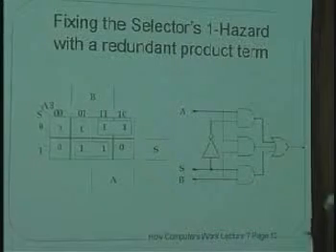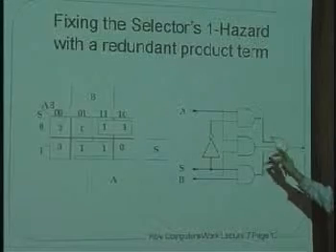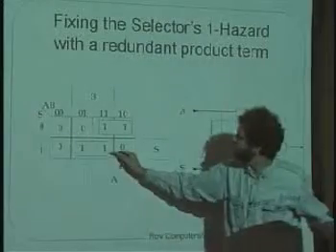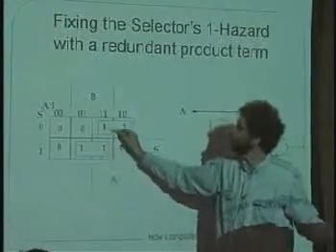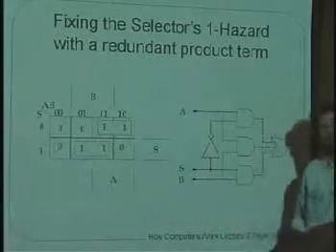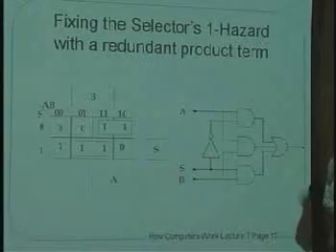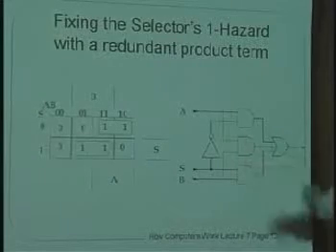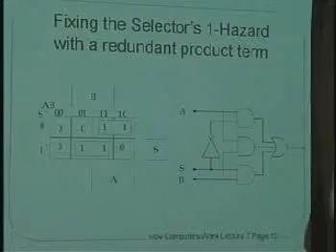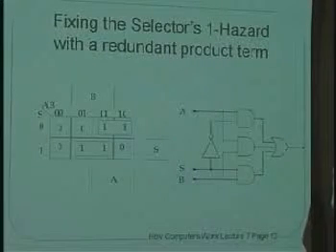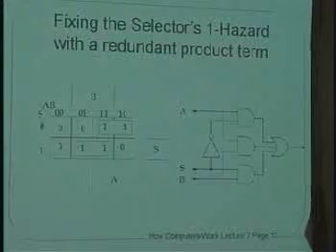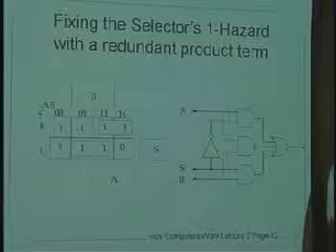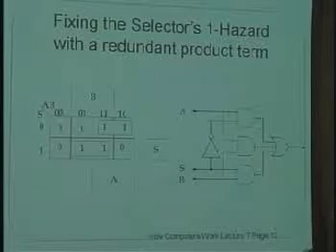Now, just to prove to you that I haven't messed up the logic, let's take a look. What is A and B on the Kmap over here? That's this circle right over here, circling these two. What that means is that when A is true and B is true, we're not going to be depending on these P1 and P0, or P1 and P2, these two gates here, to keep the output up. There's going to be a third one, and I don't have a third hand here, but there's going to be a third one, A and B, that's going to hold it up all of the time. And it doesn't matter that this one's going up and down, and the other one is going up and down. And this circuit is going to be hazard-free.